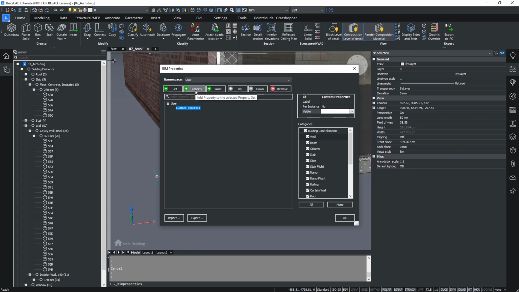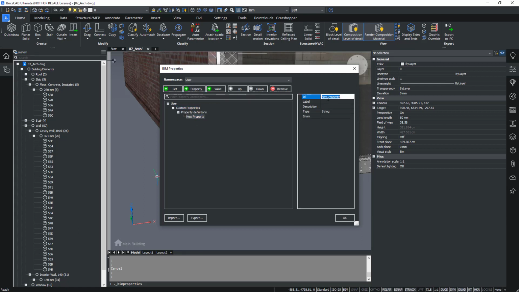Now we can add a property to the property set and give it an ID again, so cost, for example, a name. Then you can specify the type of data which you want to input: a boolean, which is on or off, an integer, which is a whole number, a real, which is an approximation of a real number, and then a string.